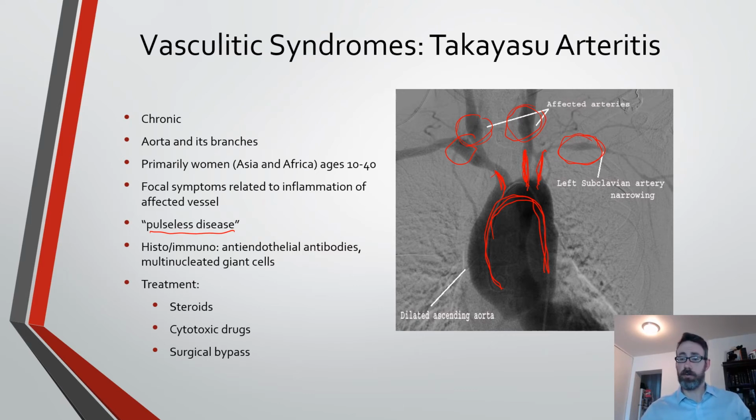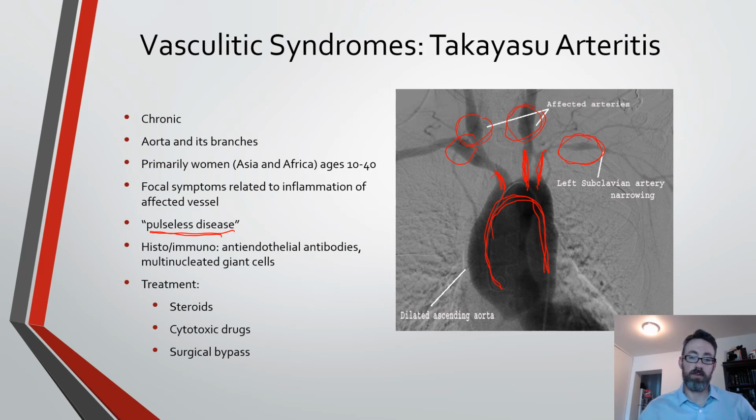is, let's say, for example, a patient has constriction of the left subclavian artery. As that constriction affects flow to the left extremity, you can see things like pallor and loss of pulses. In fact, this disease is often referred to as the pulseless disease, because if it affects multiple of those vessels, like the right and left subclavian as well as the carotids, you wouldn't be able to feel any of these pulses. That would also affect any of the downstream tissues that are being fed by those arteries, like the brain and the extremities.